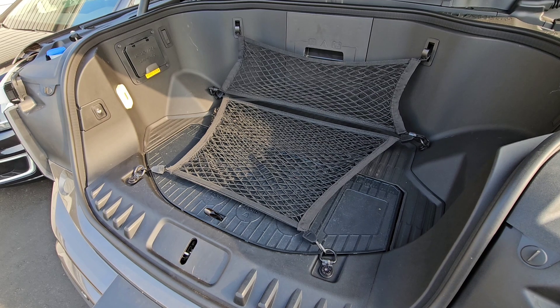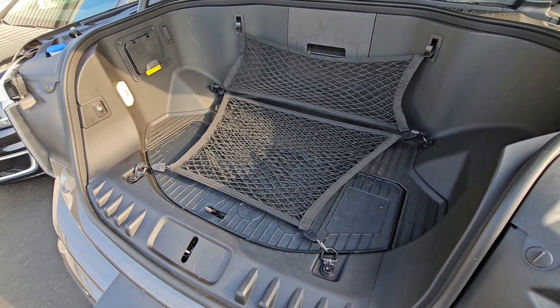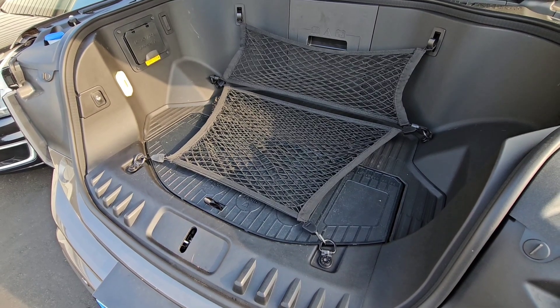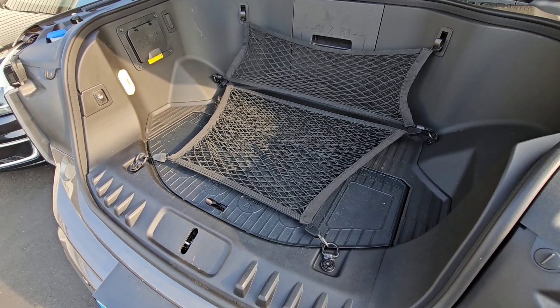Obviously I put the bed liner and the tonneau to use, but in day-to-day use — when you stop at the store and throw something up there — these nets are incredibly handy and fantastic. My wife bought them for me as a Father's Day gift, and they are probably the thing I use more than any other single item outside of the typical truck accessories.